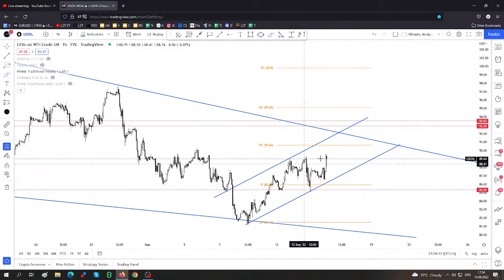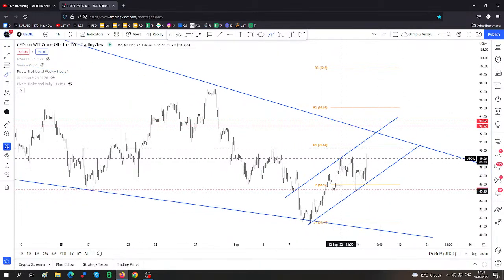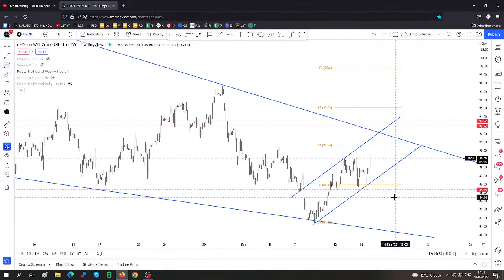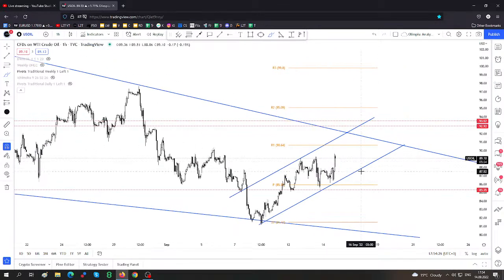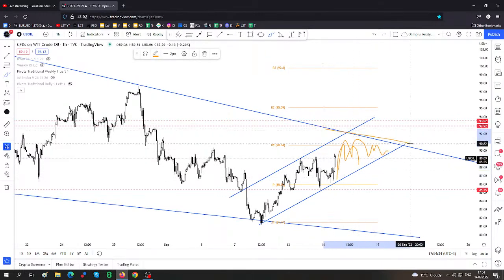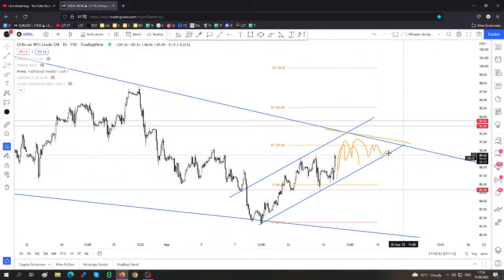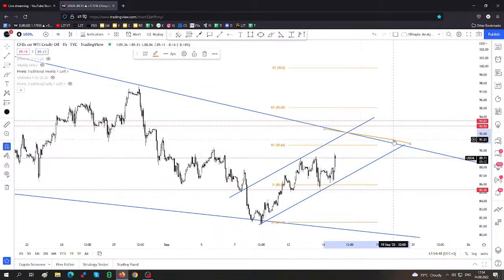So this pattern, this up channel, could represent a bearish formation, but right now it's premature to talk about a new sell-off as long as it stays above this uptrend line within the up channel. Moving sideways, staying near the downtrend line could signal an imminent breakout, and a valid breakout above the downtrend line, closing and stabilizing above this resistance zone, could signal a larger growth. Right now, no, I don't have a setup.